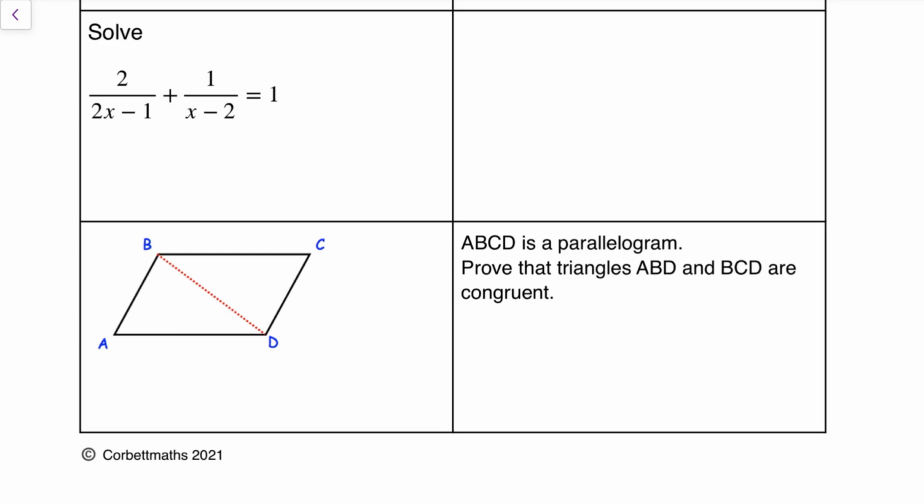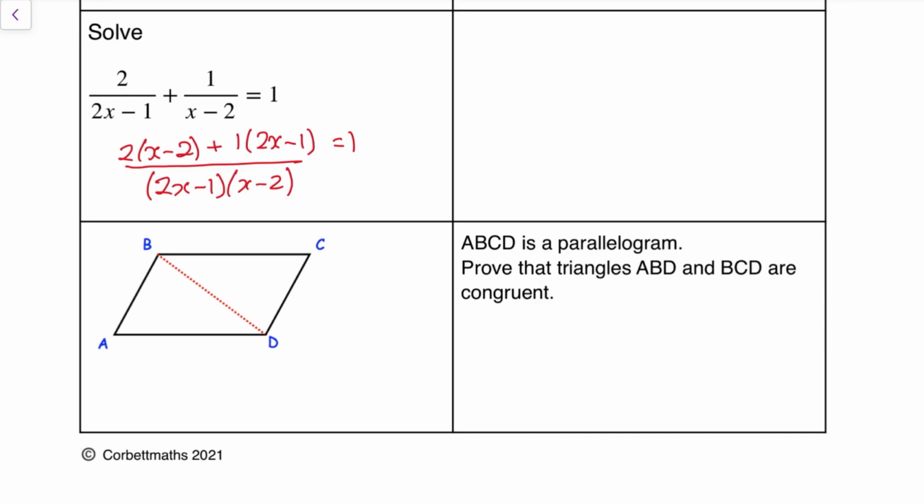Now, there's a few ways of doing this. I'm going to do the slightly longer way, but you can jump straight. I'll show you where you can jump to in one go if you're comfortable, but I'm going to do the way where I fix the left-hand side first. So make the common denominator the same, which is going to be 2x minus 1 over x minus 2, which means I need to multiply the left one by x minus 2 and the right one by 2x minus 1, and I'm going to divide all of that by the new common denominator, which is 2x minus 1, x minus 2, and that's equal to 1.